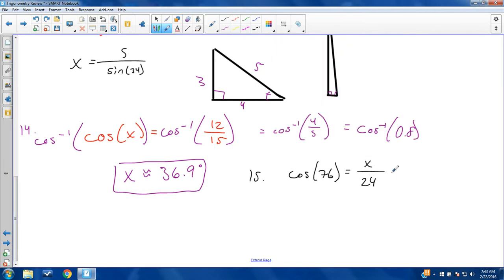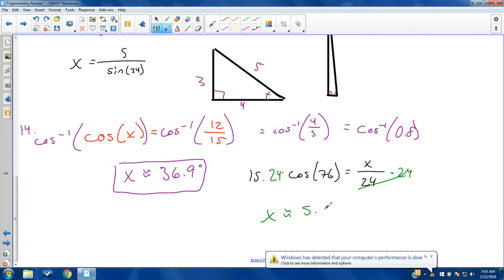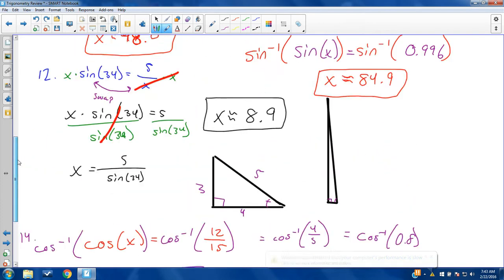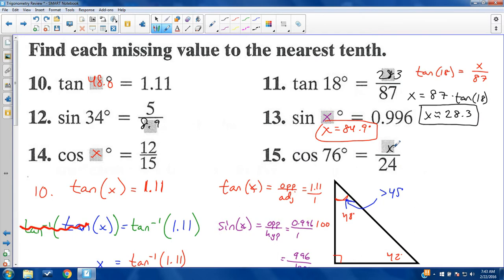Look, I'm not going to be cute about it. It should be very quick to do. Now you might ask yourself, is this going to be greater than or less than 24? Well, cosine of 76, cosine of a big angle, is adjacent over hypotenuse. I'm not saying this right, because hypotenuse is 24. So 24 times cosine of 76 is about 5.8. Nice. And that is a length, not a degree. All right, we're getting some stuff done. 5.8.